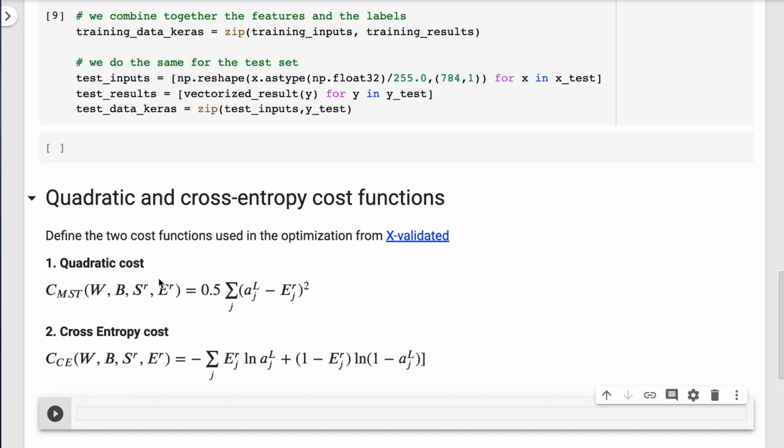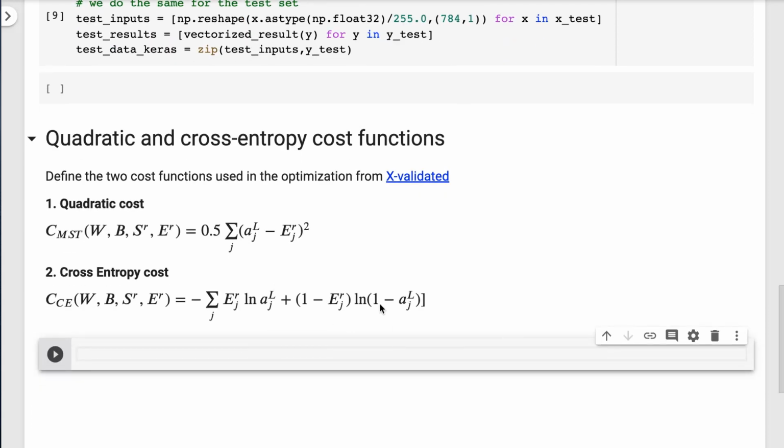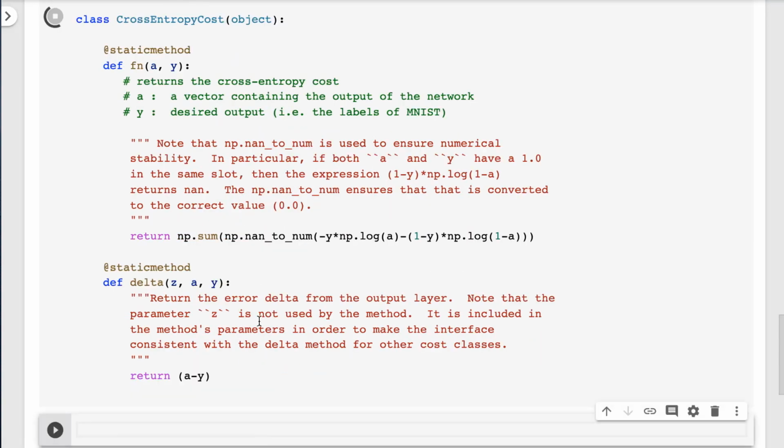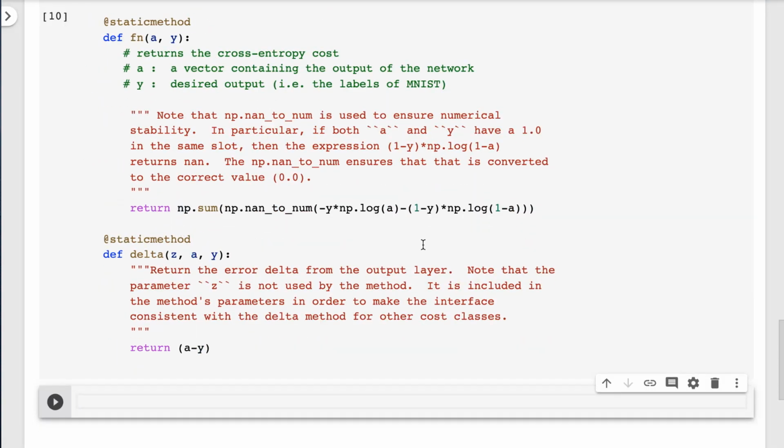Either we use a quadratic cost with a quadratic penalty term, or a cross entropy cost based on logarithm. And we're going to look in a minute at the different effects of them. We are actually going to focus on the cross entropy because that's the one that we will use in this code, and it is commonly used. So don't worry about this part. We're going to get back to it.